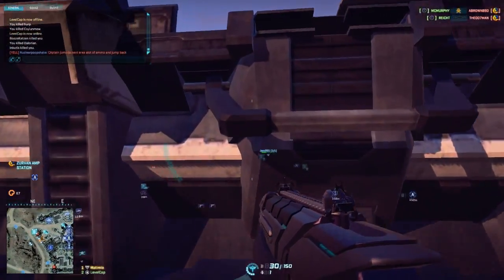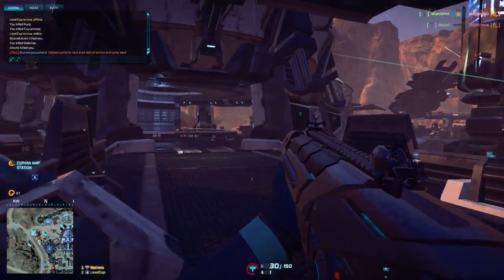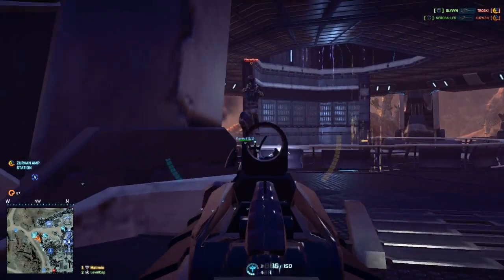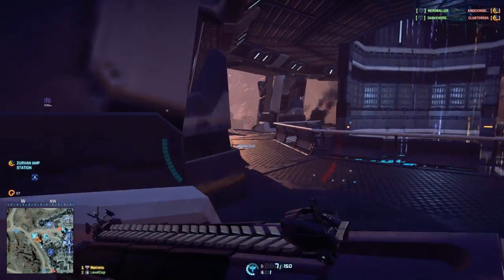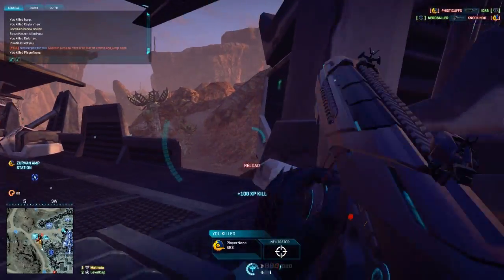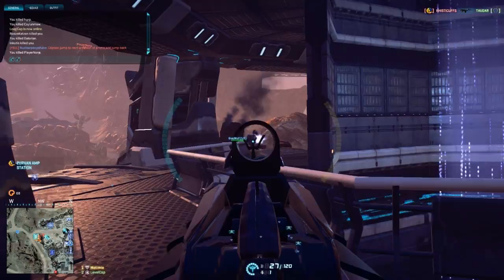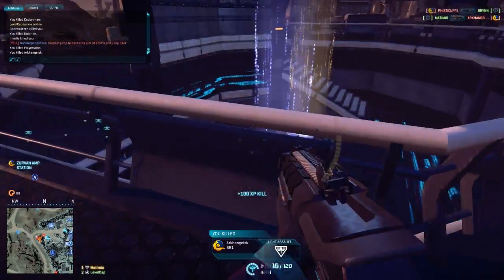So I was under the same assumption you were, where I assumed that the Vanu bolt-action rifle was not going to have any bullet drop. The only thing you were going to have to compensate for was bullet travel time, just like pretty much all of the other Vanu weapons and their laser beams. But that's not the case.